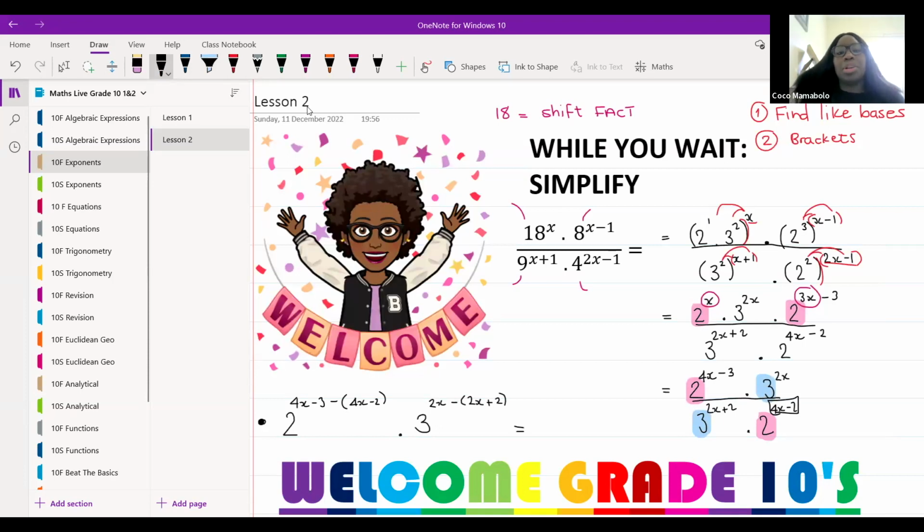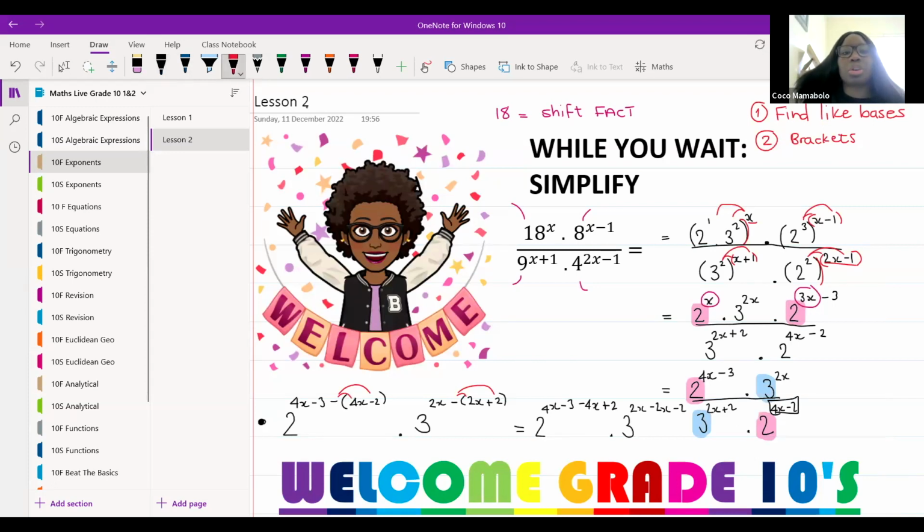All right. Now I'm going to distribute this negative into my brackets for each. I'm then going to get 2 to the power of 4x minus 3 minus 4x. And then a negative and a negative will give me a positive 2 on the end there, times 3 to the power of 2x. And multiplying negative times 2x will give me minus 2x. And a negative and a positive will give me minus 2.